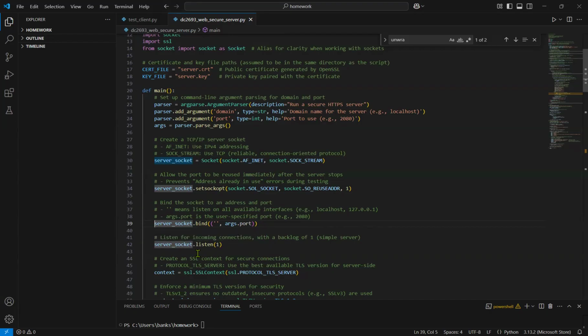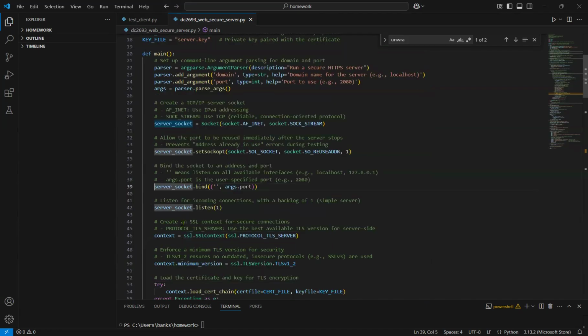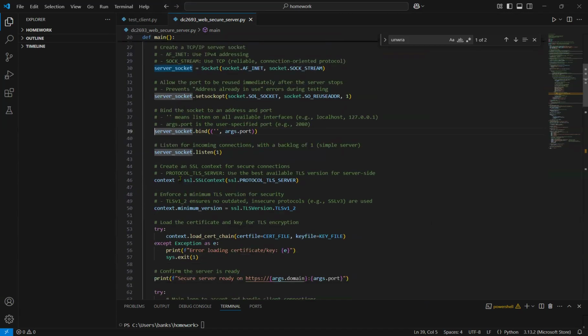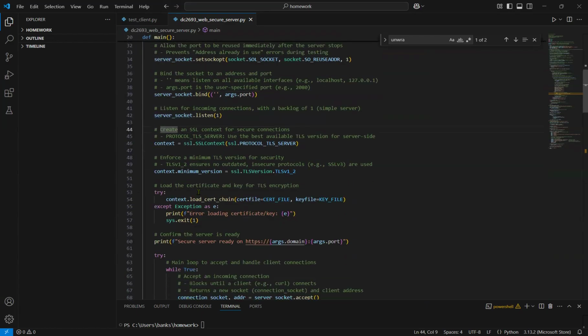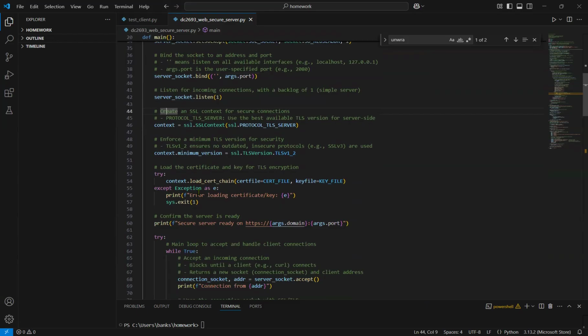Then the other activities here: listen for incoming connections. Let me scroll up a little bit. Create an SSL context for secure connections. And then here's where we load that certificate and key for TLS encryption.